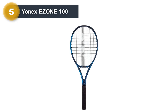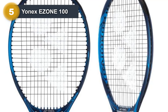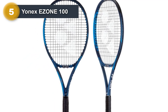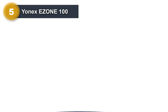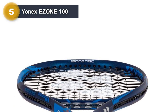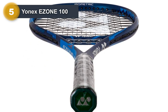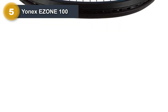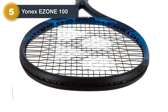Number 5: Yonex Ezone 100. The Ezone 100 from Yonex is known for playability, and this racket is the perfect option for players wanting as much maneuverability as possible. It is perfect for anyone who wants to be as confident as possible at the net. It also does very well from the baseline, but what makes it a great doubles option is the overall versatility. Available in a heavy, standard, and light model, Yonex has created one of the largest sweet spots on a racket in this head size, all thanks to their signature isometric head shape, which a lot of people either love or hate. This is a pretty stiff racket overall, which not everyone will love, but it does very well at the net because of this, providing a very firm and crisp feel with every volley.